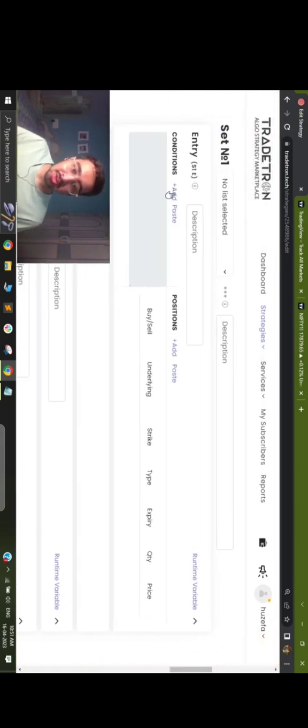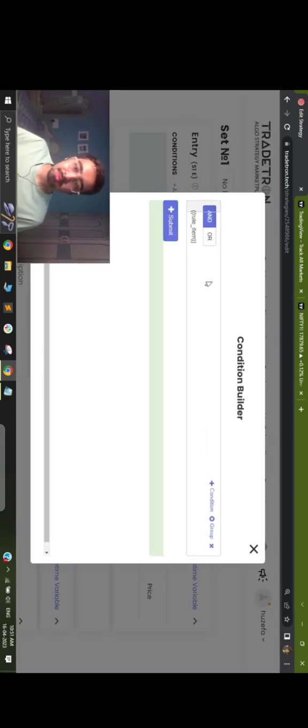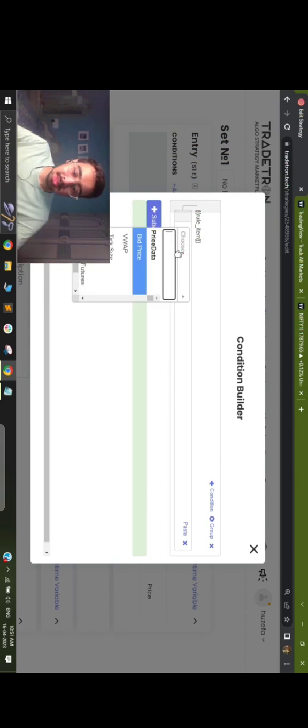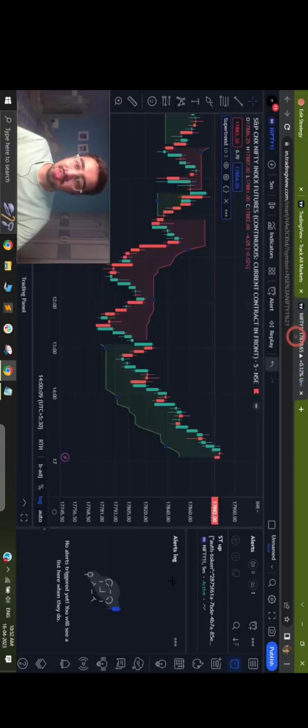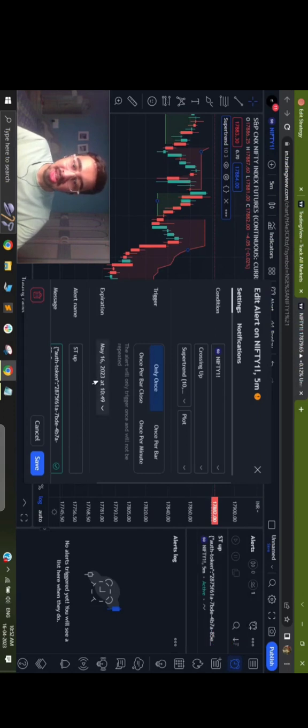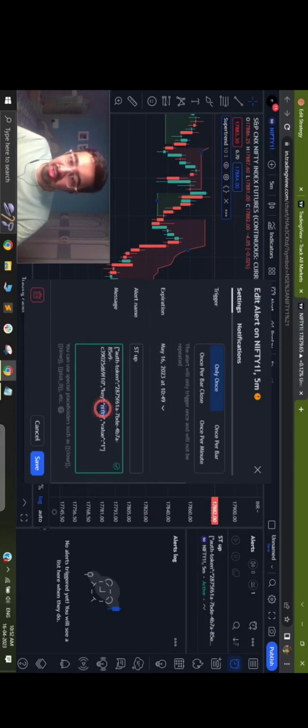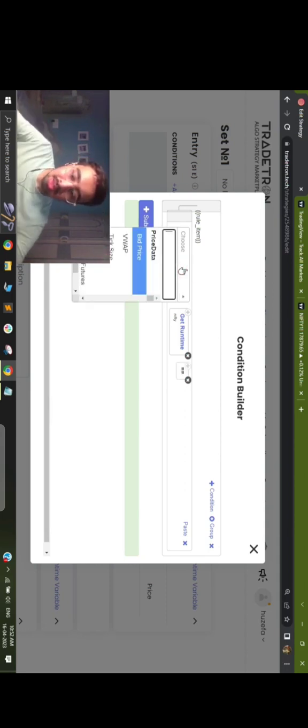Now in your entry condition, I will add a condition saying get runtime, and now I will select my variable name. The variable name will basically be what I have selected out here. So Nifty is my variable name. I'll just copy this, and I will paste this out here, and I'll click on OK. Now is equal to number.